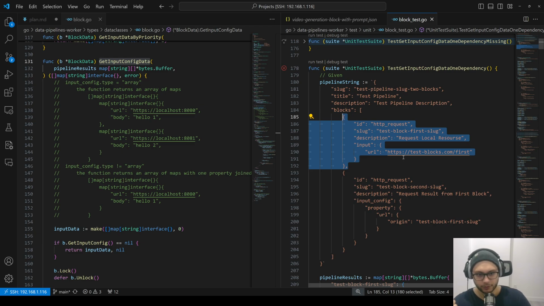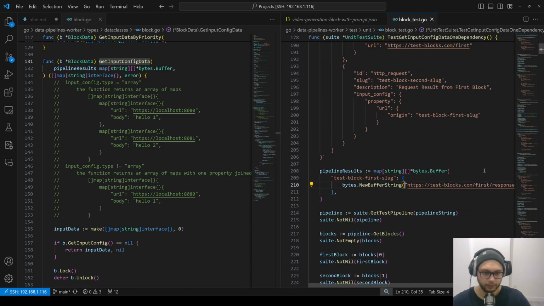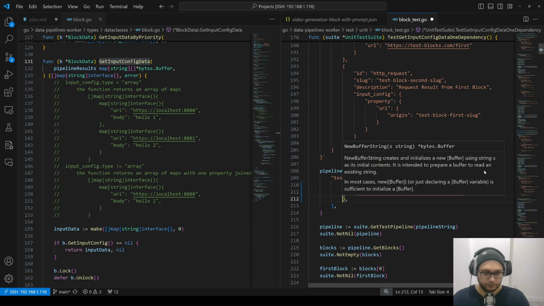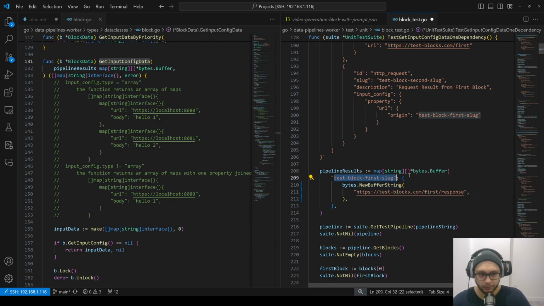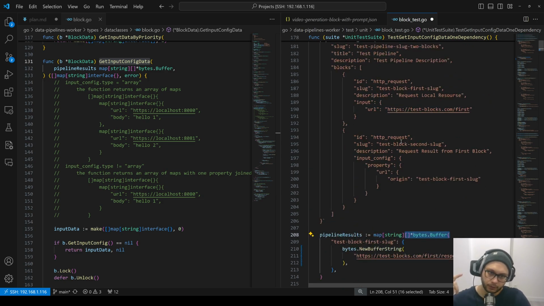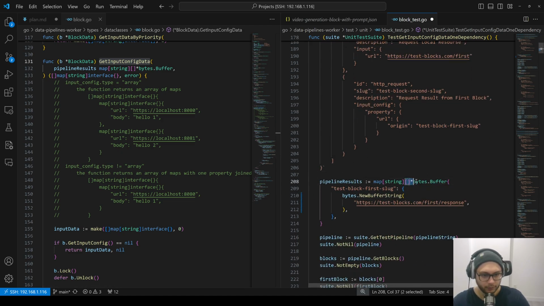What happens? Because it's an HTTP request somewhere, that somewhere might change. Obviously, it will change its response. Maybe it will yield an error. But for now, there is just a byte array. What should I do? And I made an assumption that the first block provided me a list of byte buffers, which means the first block, as any other block, will always provide an array. It's in here, list of bytes buffer. And one of the responses was a URL, which will be the input for the second block.